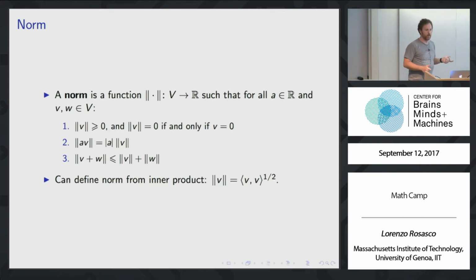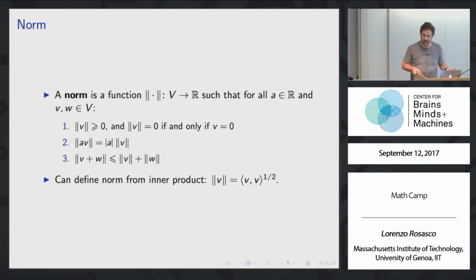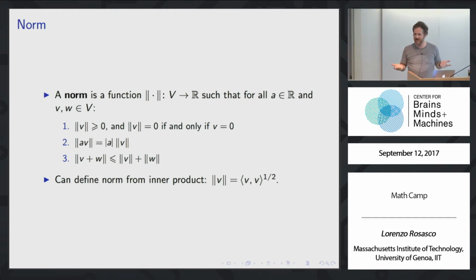What are examples of norms? Well, you can take any of the examples we made of inner product space and just multiply two things by themselves and take the square root. So you can take the norm in RD, you can take the norm in L2, you can take the norm in little L2, okay? The interesting case for this discussion at least is to consider the situation where you can also take a norm which is not coming from an inner product. So let's take RD. What is a norm that is not coming from an inner product?